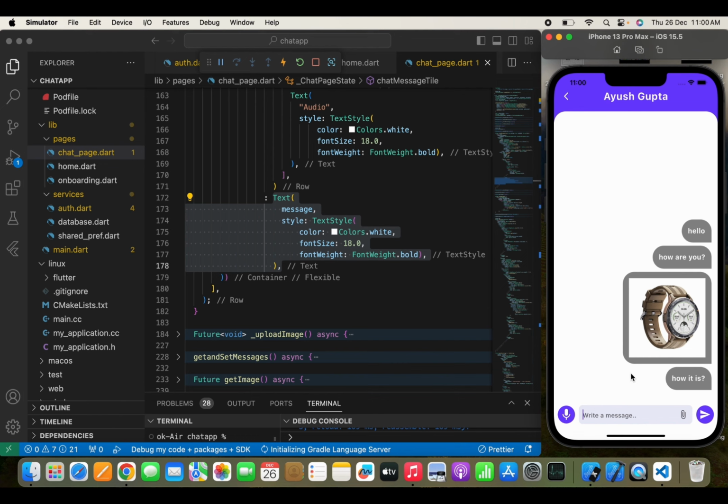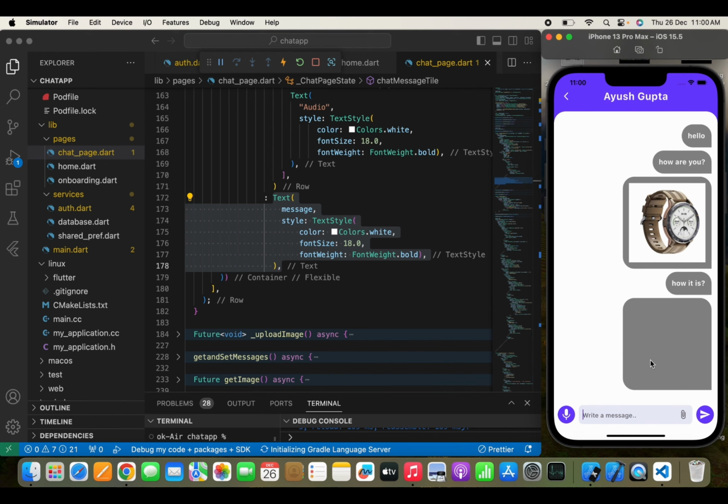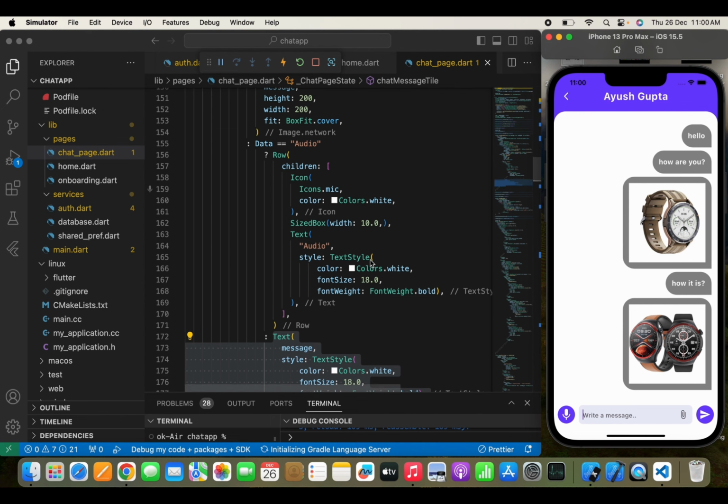Yeah, and here you can see that the image appears, and this image I have sent to Ayush. So this is how we can send an image to the respective user, and this image will be uploaded to the Firebase storage and then shown in the Firestore database. Yeah, so this is how we can send an image.